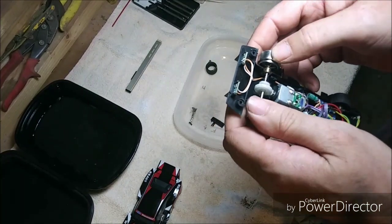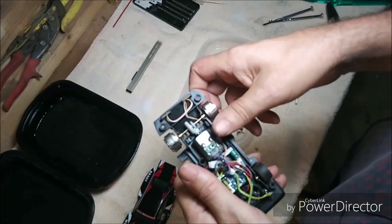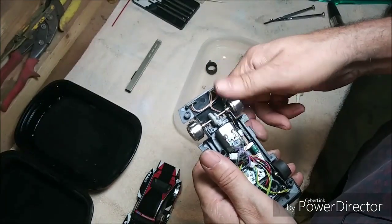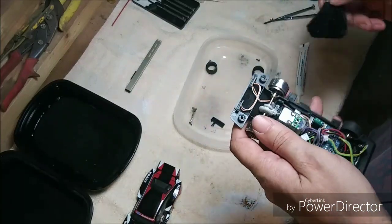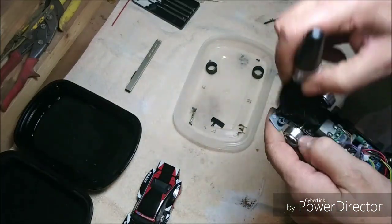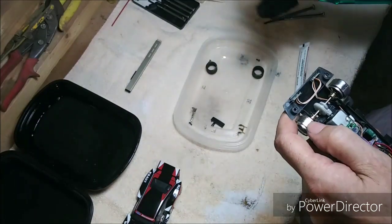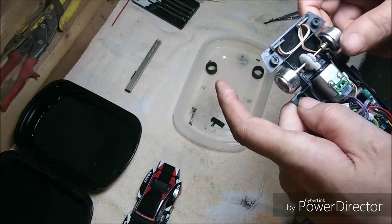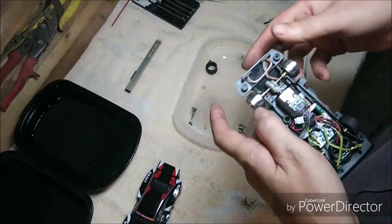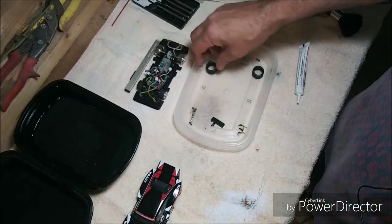Make sure your bushings are lined up. Quick pop and it's in. Now I give it a quick spin to make sure all my grease is being distributed properly. And then I'll take my dry brush and go over it lightly, just to get rid of any fuzzies and remove any excess grease. There you go, it's lubed up with just the right amount of grease. Should be fine.